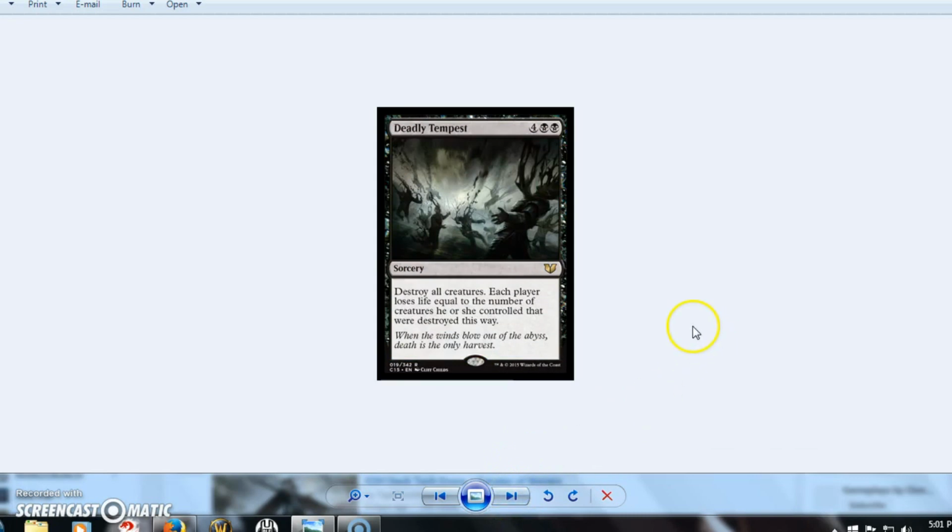Next up is Deadly Tempest, a 6-cost black sorcery. Destroy all creatures. Each player loses life equal to the number of creatures he or she controlled that were destroyed this way. This card destroys token decks. Just, if you're playing against someone that's playing a token deck and they're flooding the board and you cast this, you're probably going to come close to winning the game. This card definitely punishes people that are playing token-style decks and decks that want to flood the board with creatures.